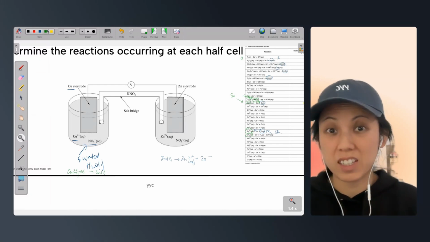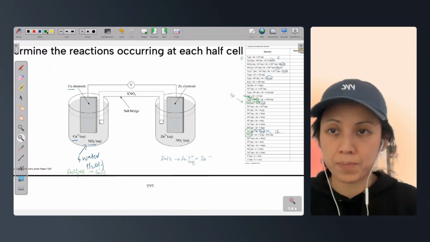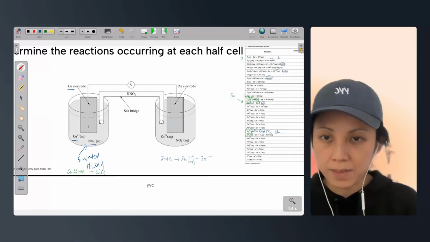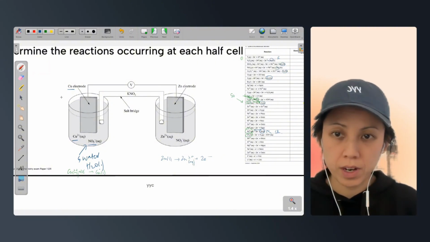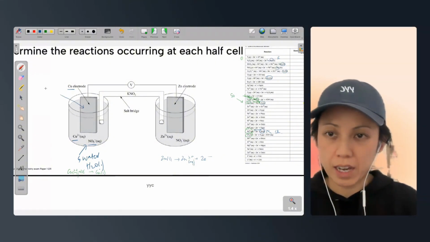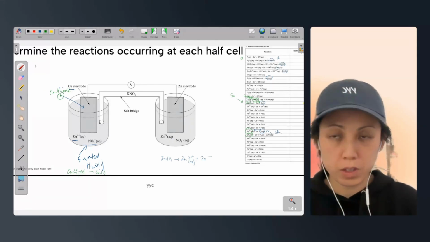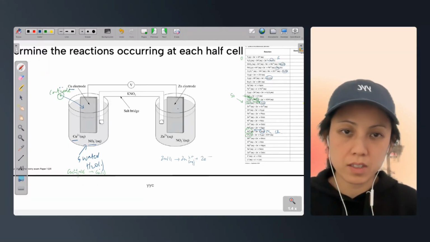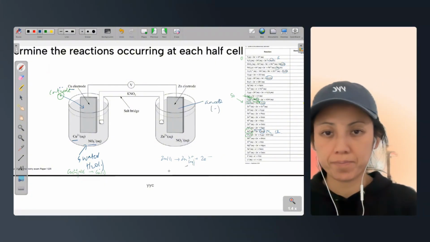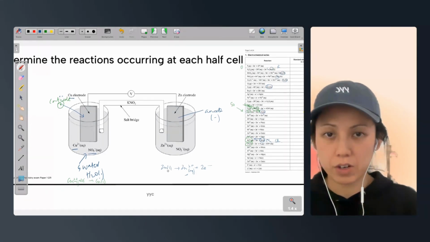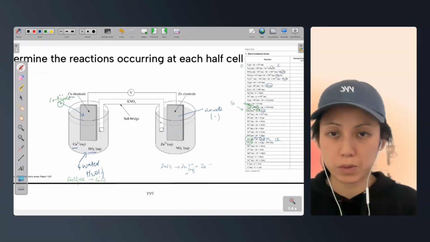Now with that, we can start to actually label our galvanic cell as well. So if this is the case, then this is the site of reduction, right? So this guy here is our cathode. That's the site of reduction. That's positive in terms of polarity. Over here, the zinc is actually our anode, because I know that oxidation is occurring here, negative polarity. So these are the half reactions that are occurring in each of these cells, and you can start to label them, which is really great.